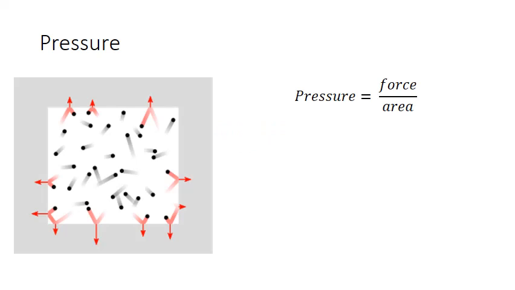In general, pressure is a measure of force exerted over a given area. Remember that gases are made up of particles that are moving rapidly relative to each other. As these particles move, they collide with each other, but they also will collide with the surfaces that surround them. And when we talk about gas pressure, we really are talking about a measure of the force exerted by gas particles colliding with the surfaces around them. The more collisions per unit surface area, the greater the pressure.